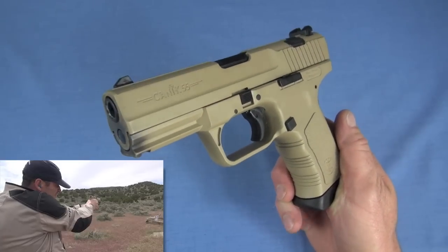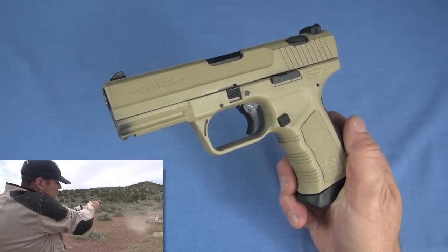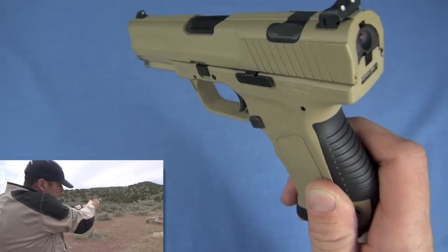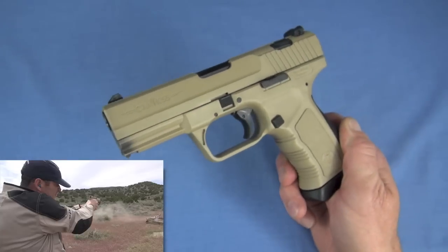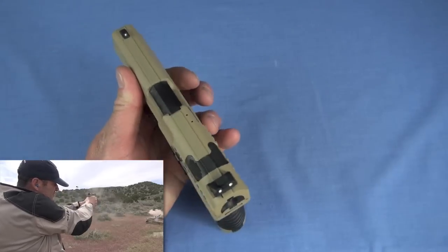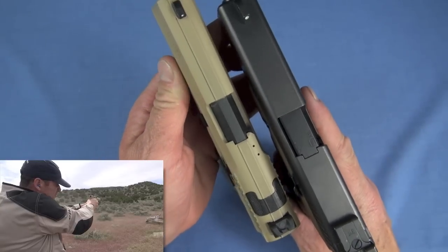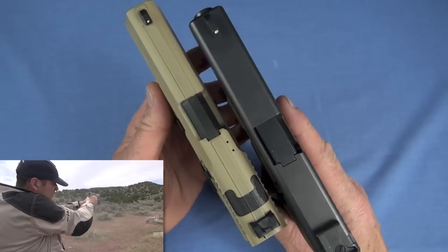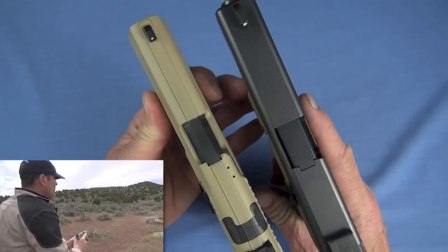It is light, easy to carry, and yet it's a full-size form factor. That means you have a longer sight radius to hit with. That means it is more comfortable to shoot. It has more mass to settle it down to actually connect to the target. How about width? Well, we got 1.18 inches with a Glock 17, represented here, and actually the Glock 40 for that matter, about the same. No, I didn't measure it, or I don't even remember, but just look at it, about the same.